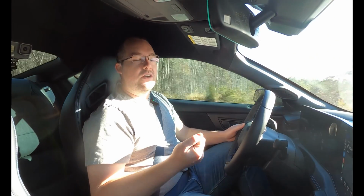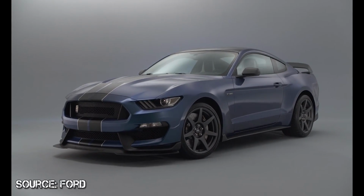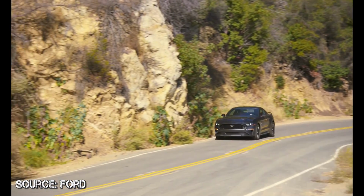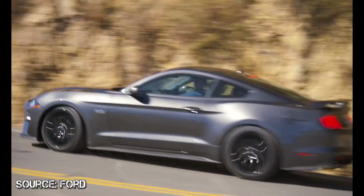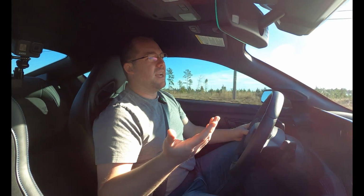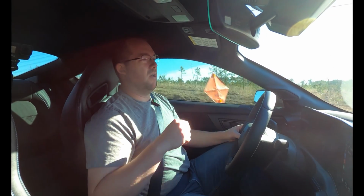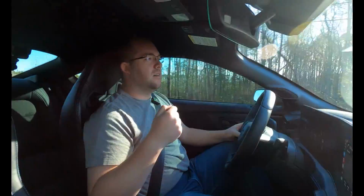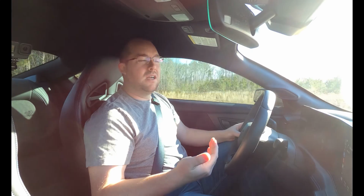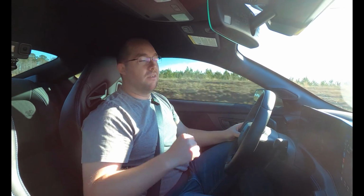It was first offered in 2016 for the GT350. That was the first car. And then fast forward to 2018, you can get it on the GT with the performance package. And then if you had the performance package, MagneRide was an option from there. I want to say at that time it was probably around $1,499, $1,500, something along those lines. And then I think a couple years later, they added it to EcoBoost. If you had the performance package on EcoBoost, you could get MagneRide as an option.